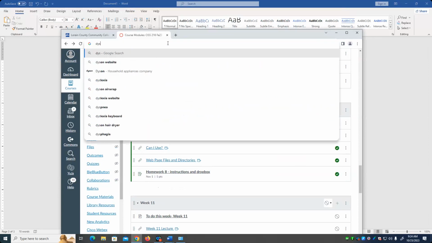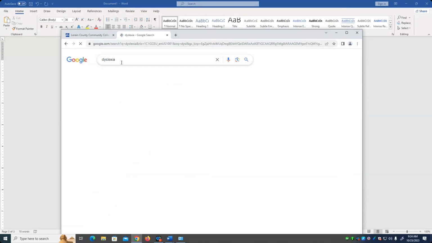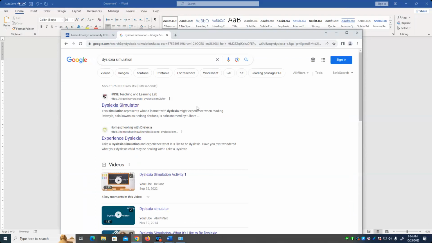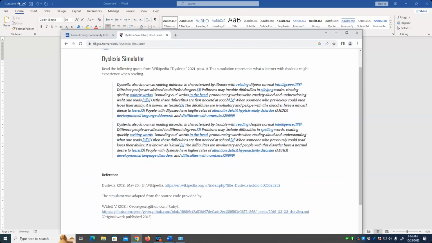There's actually a simulator for that. It's really fascinating. This is a paragraph that you're actually reading.